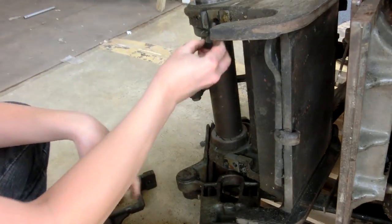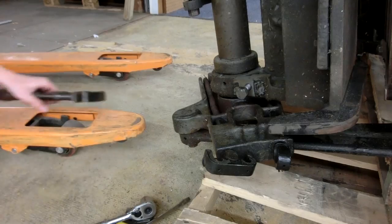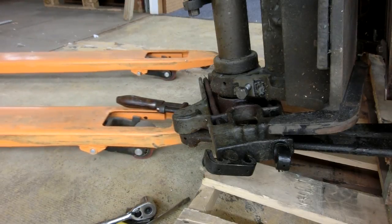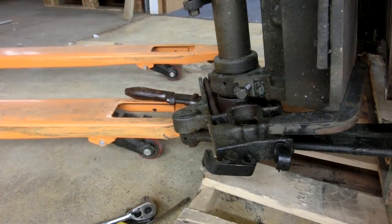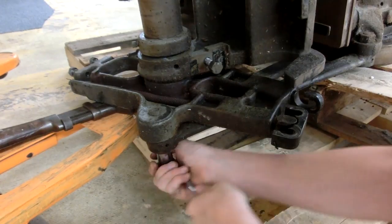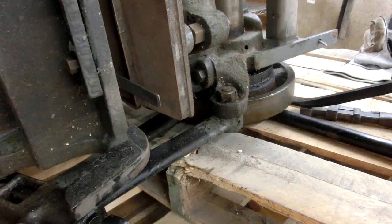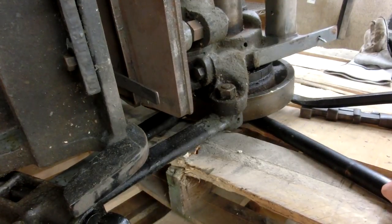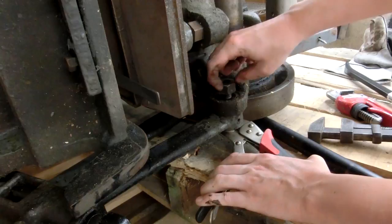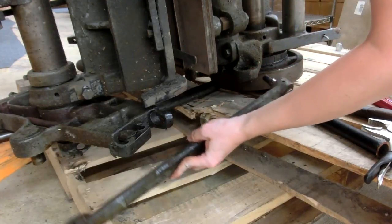Once again, that's a nice amount of weight there. Gonna make sure to put all the bolts back to where they were. This is probably the best way to make sure I know where everything is. There we go. Oh, yes.